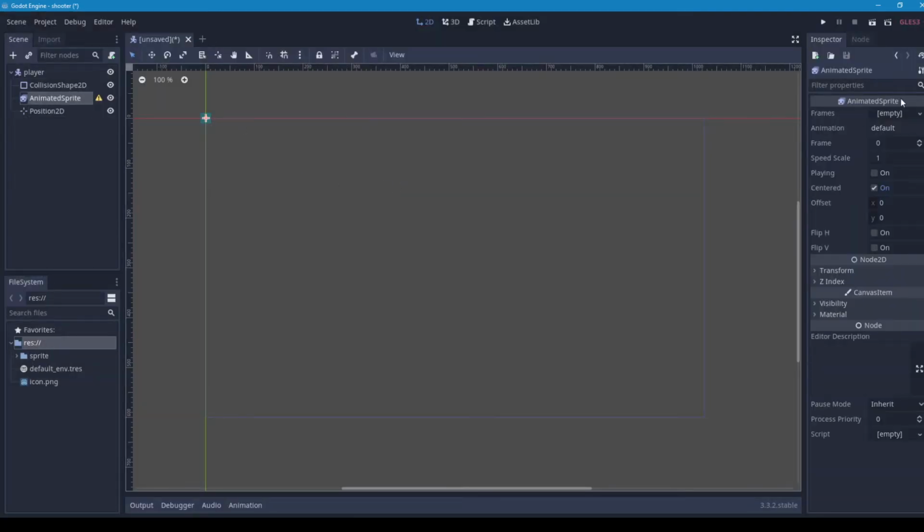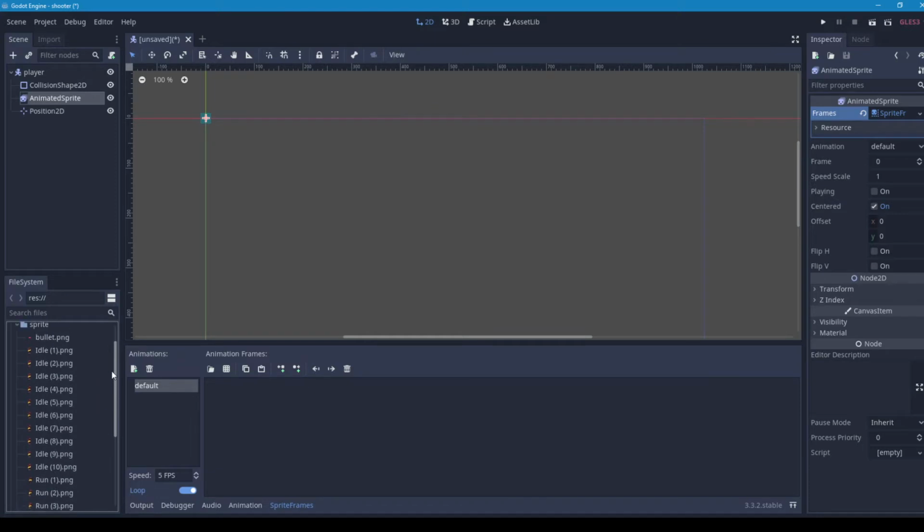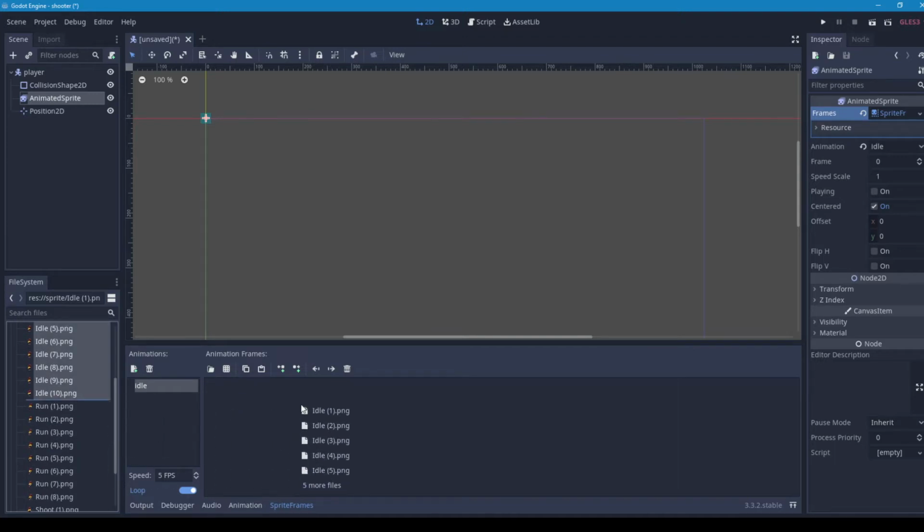Right, in the animated sprite, we're going to give it some new sprite frames. The sprites, I believe, are linked in the description, apart from the bullet, which you can get from anywhere. We're starting off with idle, so let's do idle. Drag them in.